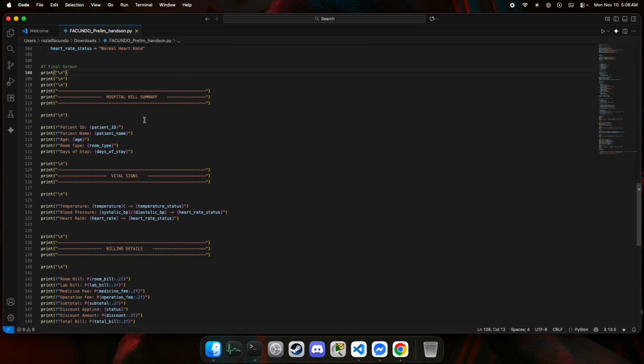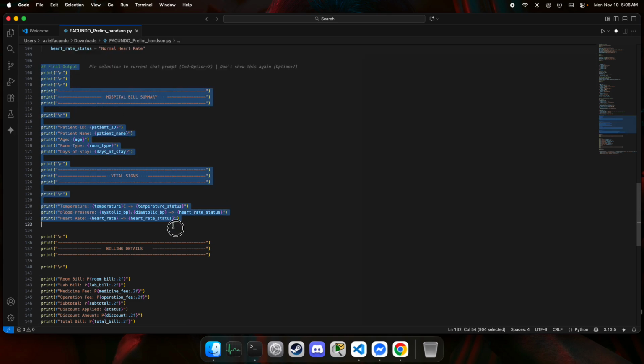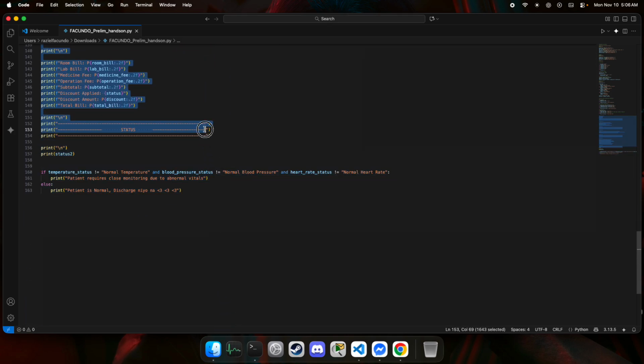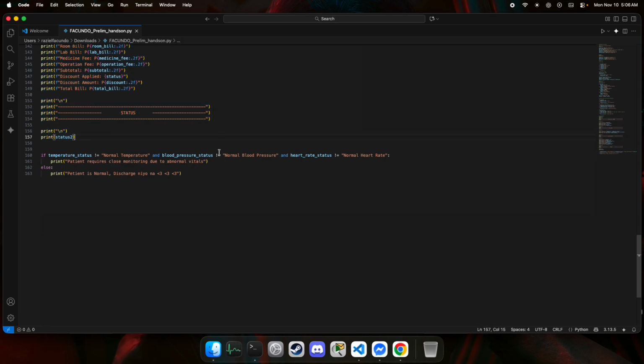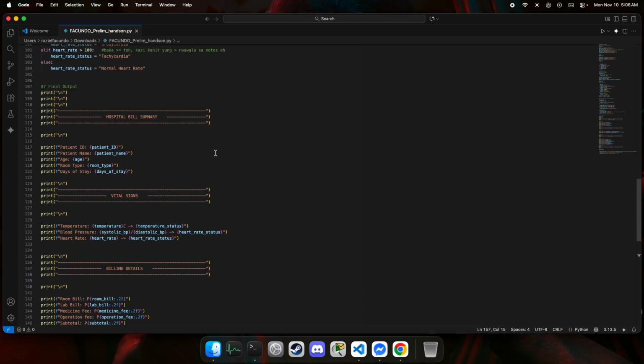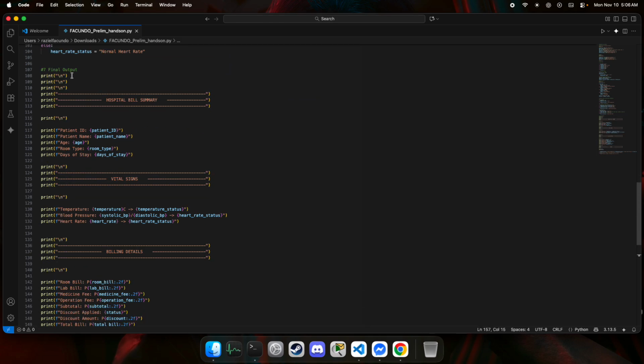And for the 7th and last part of the system, these are all just input statements or print statements for the system. It just prints a new line for formatting purposes, the hospital bill summary header for a pseudo GUI-like look.